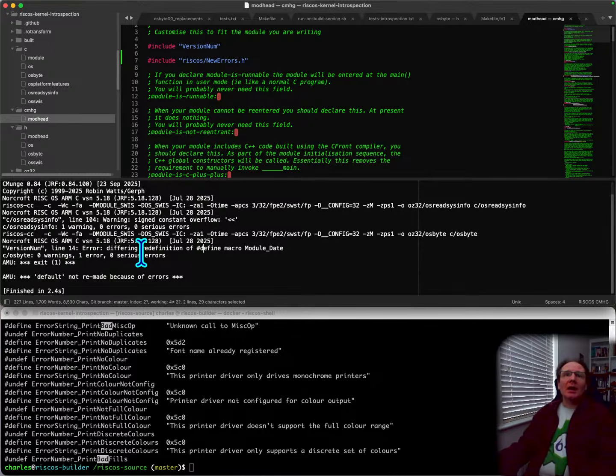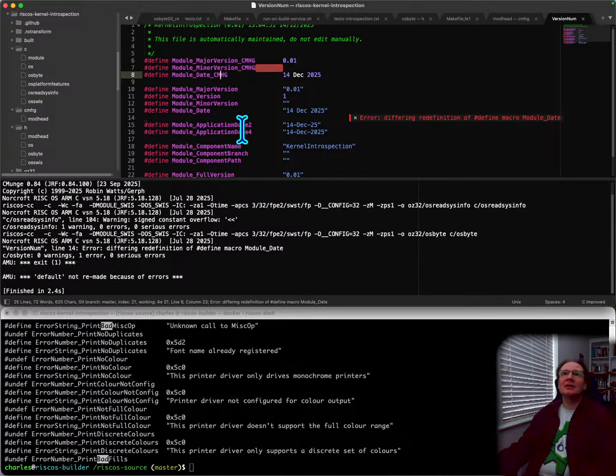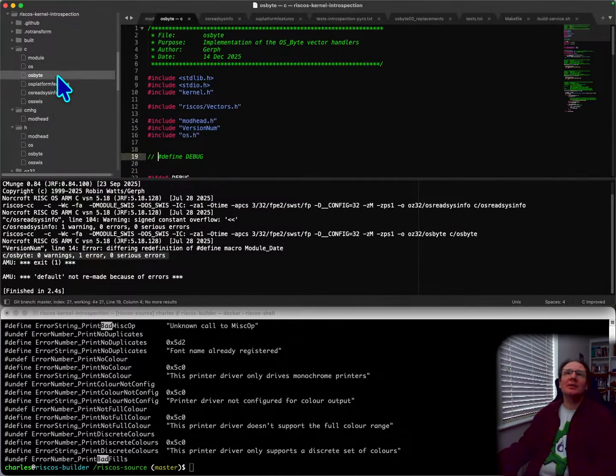So I've got a bizarre differing redefinition of module date here. Why is this? This is in COS byte. Let's have a look. Is this because we've got them around the wrong way? Should that be around the other way?